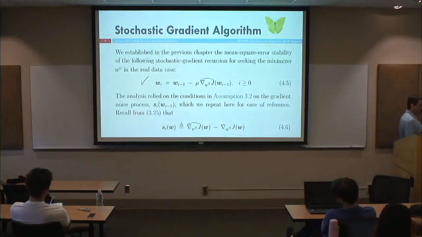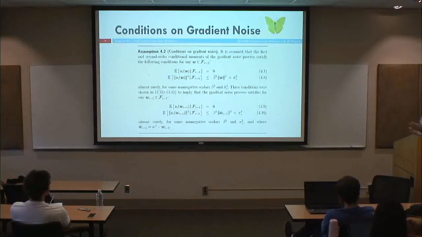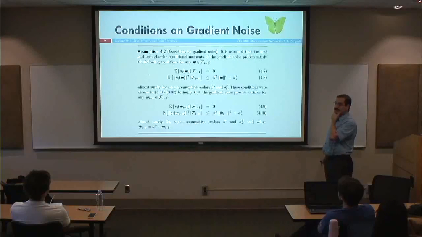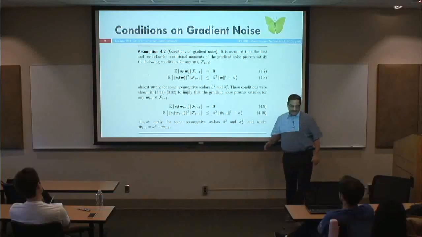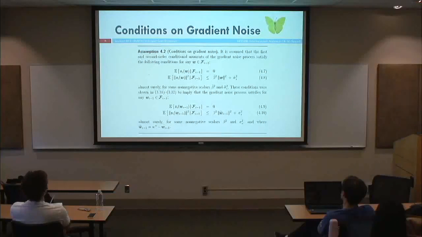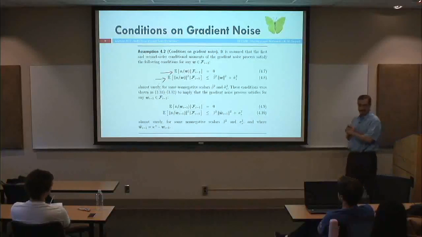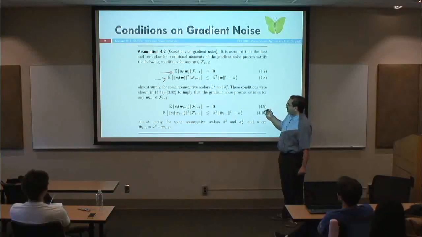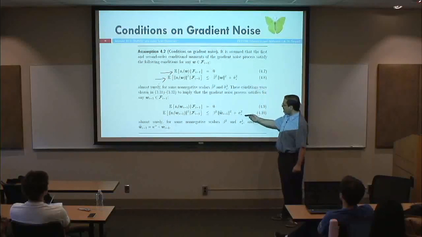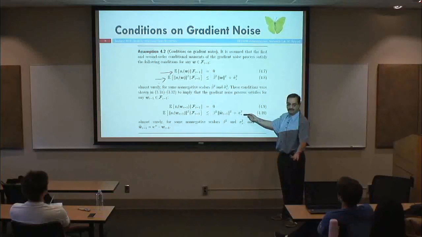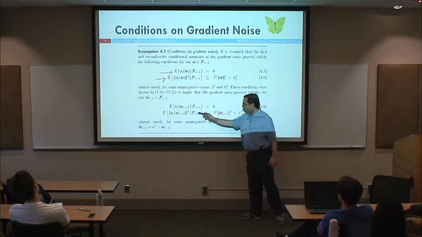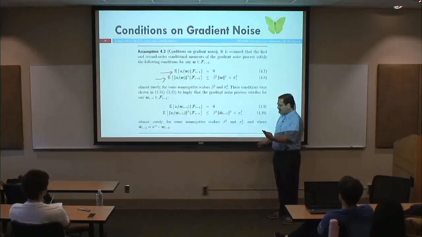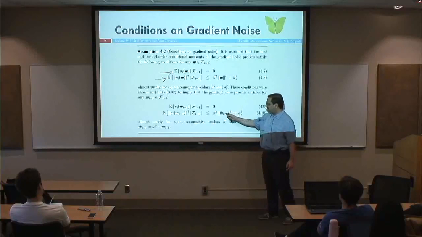And we showed last time, under some conditions on the gradient noise process, for example, this is one set of conditions I introduced last time, and I showed you that they are satisfied in cases of interest, right? That the gradient noise process, conditioned on the past data, has zero mean and bounded second order moment. I explained to you last time that these conditions imply the conditions that you have down here, which are more convenient for our analysis. That the gradient noise is conditionally zero mean, and that the second order moment of the noise is assumed to be bounded by the sum of two terms. One of them is a constant, and the other depends on the error vector.